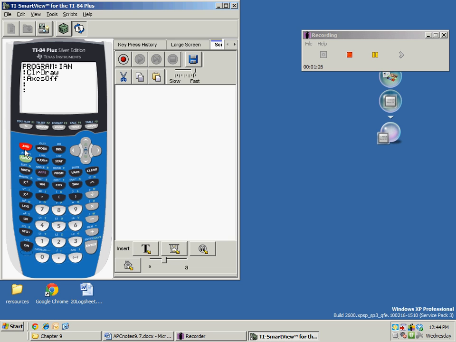If I go second catalog, and then if I want to get to the words that start with F, I go alpha F, I think. Do I? No, just hit F. Just hit F. Does that work? It works on the calculator. Oh, it doesn't work on here. And then it will bring up all the F words, okay?